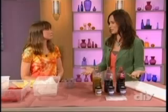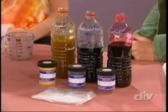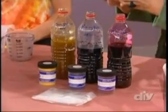Okay, now if you were just to use a store-bought dye, say the one that you would find at the drugstore, what's the difference between the look of that and, say, the dyes that you're using today? These will be much brighter and much more saturated colors. So you have some really intense colours.